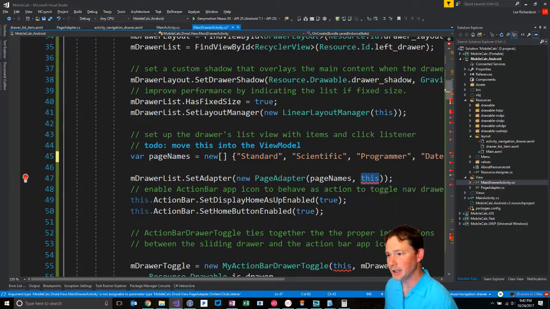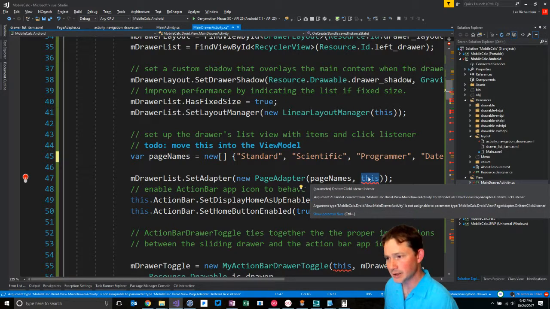Why is it complaining about can't pass in this? That's because this is the way Android does callbacks constantly. This is what you pass in, and on this, which is the class you're in, in this case this activity, you have to inherit from an additional thing.